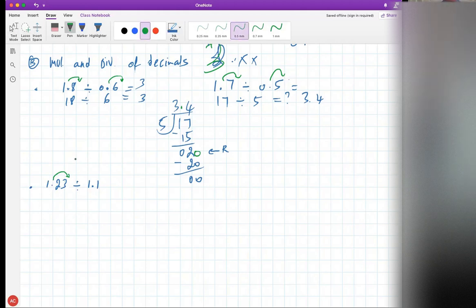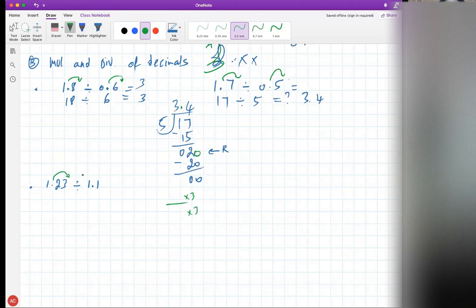Okay, so the trick is if you move one of the decimals, for example, 2 times or 5 times, whatever, you have to move the other one also, the same number of times. So you don't want to change the ratio. You don't want to change the value of the whole thing because we move both. It's like a fraction. When you multiply a fraction, as we saw before, we multiply by the same number on both sides. That way you can keep this value the same.